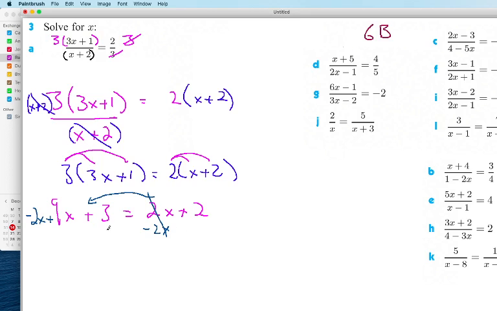If you're comfortable, we can also get rid of this number on the left side. So if I subtract 3, that goes to 0, but then I have to subtract 3 on this side, okay? So if we do this, we have negative 2x and 9x, which gives us 7x equals 2 minus 3, which is negative 1. And finally, we divide out the coefficient in front of the x, as we always do as the last step, and we have negative 1 over 7. So there's our first one here, all right? So getting rid of the denominators again, just like the previous video. I'll do a more complicated one for you here.